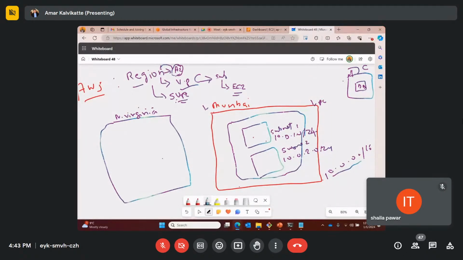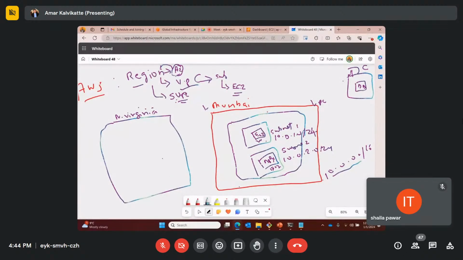Within each subnet, I will put my EC2 instance, which is where you have built an application. Maybe this is my web application, and this is, let's say, application X. So there are two subnets and two different EC2 instances.